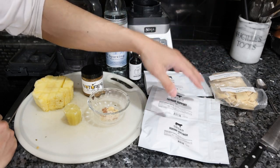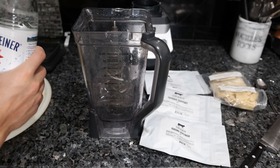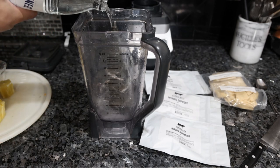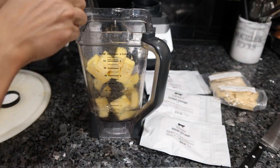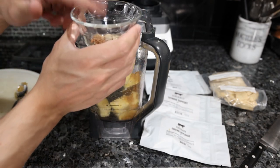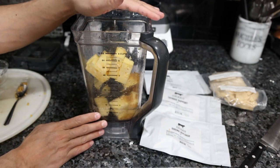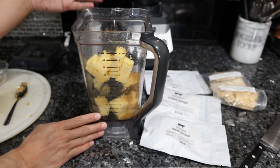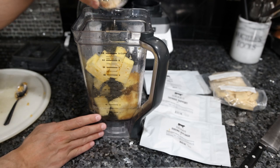If you have any questions about what these specific glands do, I covered that in the organ supplement relaunch video I did several months back. First, we're going to use eight ounces of glass-bottled mineral water, take our pineapple, our lemon, and maybe a tablespoon of glucose — and we're not going to add the powders yet. I want to blend this up first and get everything well incorporated, because if we have to blend for 15, 20, or 30 seconds to break down this fruit, I don't want to oxidize these very expensive and delicate powders that were freeze-dried carefully in a laboratory.